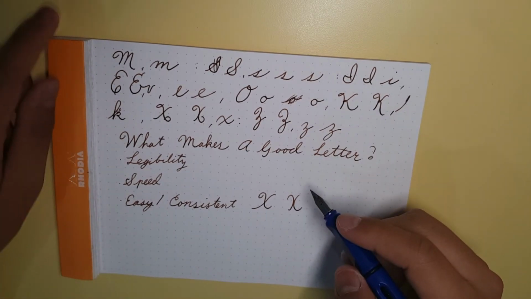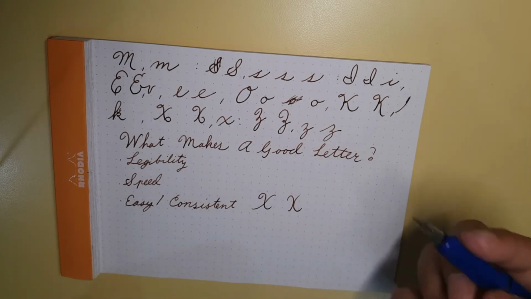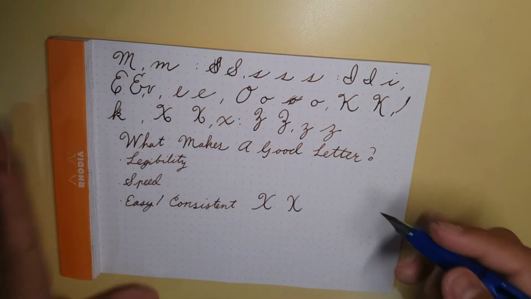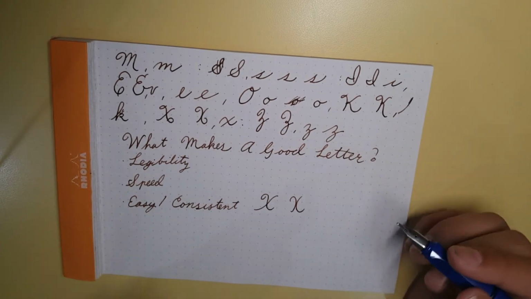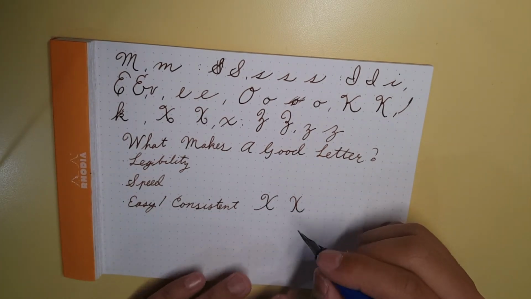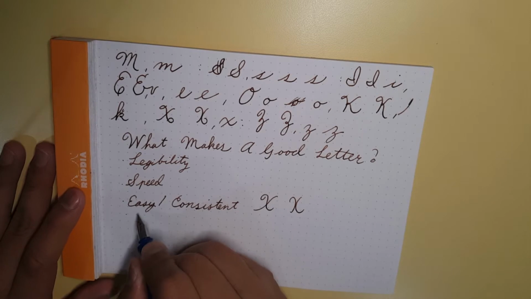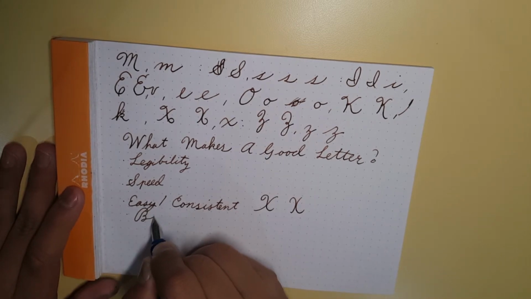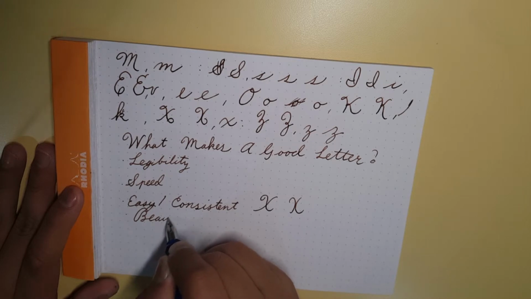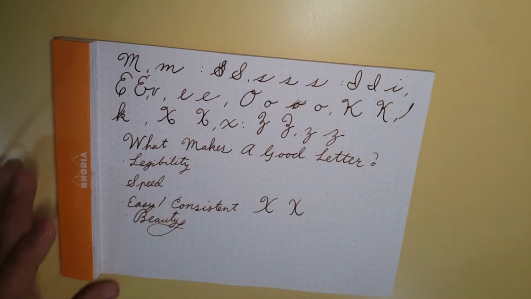But say for some other letter that was easily confused and you changed it, then obviously you've screwed up your word, you screwed up your letter, and you've confused whoever's reading. So that's another thing which defines a good letter in PalmerScript. Notice how beauty is not here. That is because PalmerScript does not allow for any beauty or creativity in any of your letters.